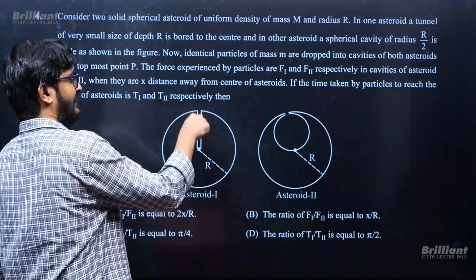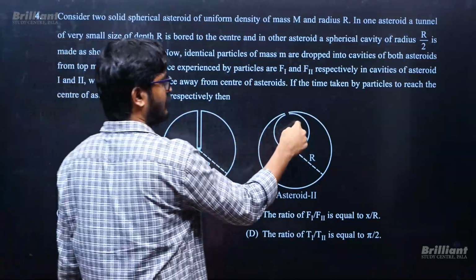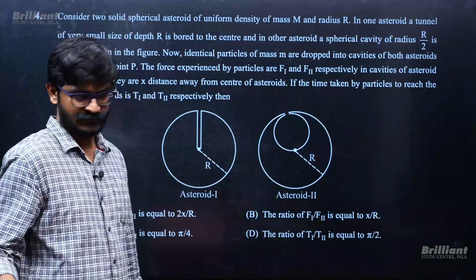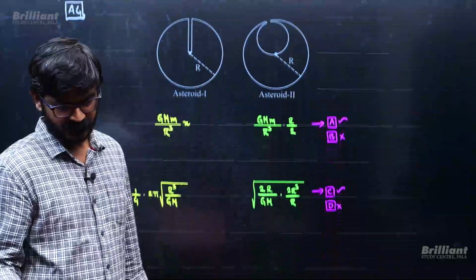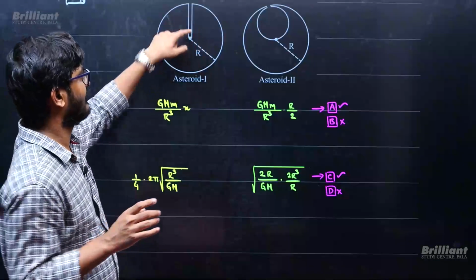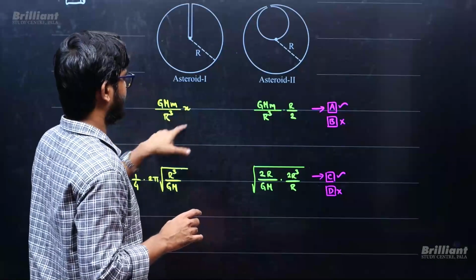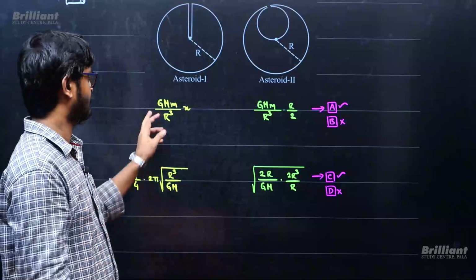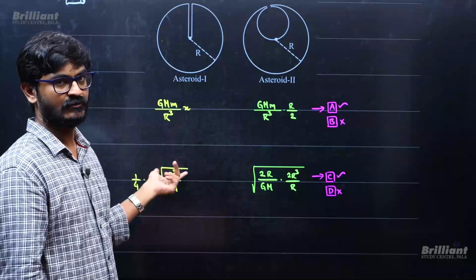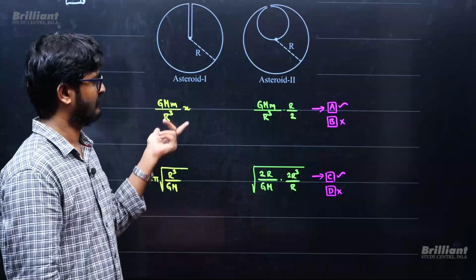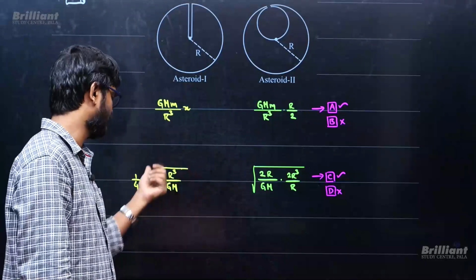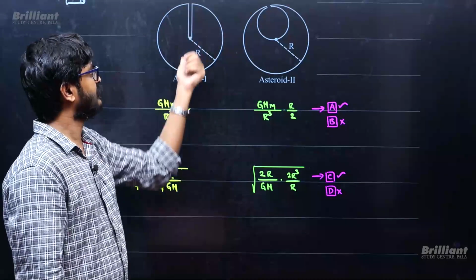Here it is going to perform SHM, and here it is going to be a uniform field. You should be aware of that in order to solve this question. Once you know it is going to be SHM, when it is at a distance x, the force is going to be this much. Once you see a force of kx form, it is going to perform SHM. Then the time period will be 2 pi by omega, the time period for the total motion.